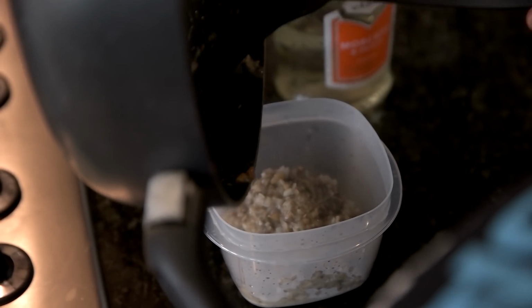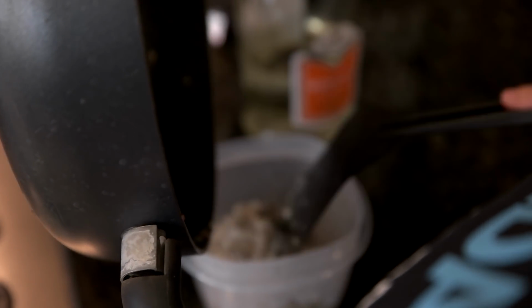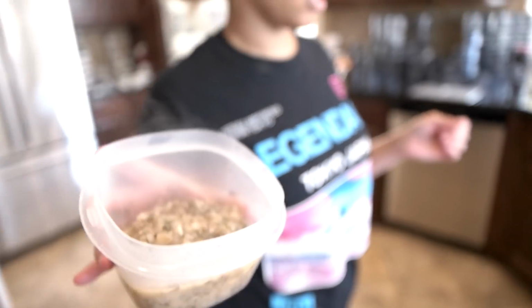I would even add some white wine to reinforce that flavor. I'm trying to stick more with tradition and not go too crazy. Okay, this is what your tapenade or your confit should look like.